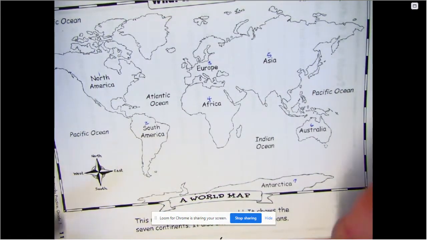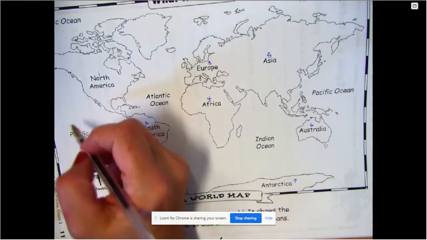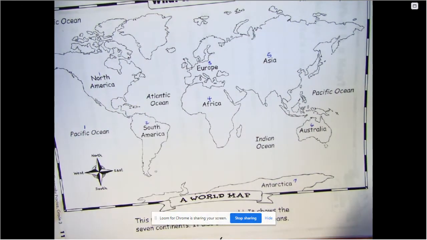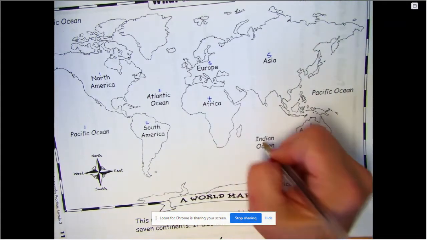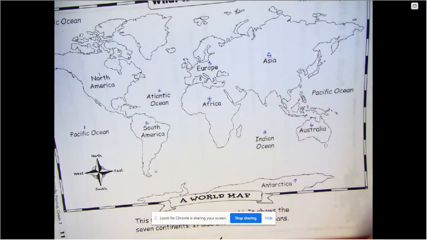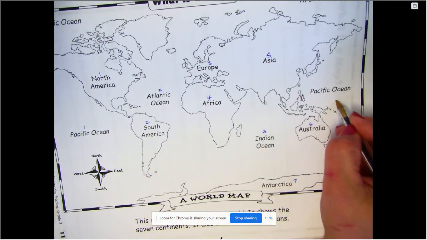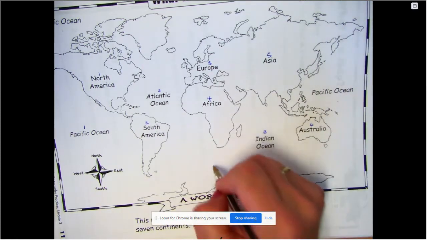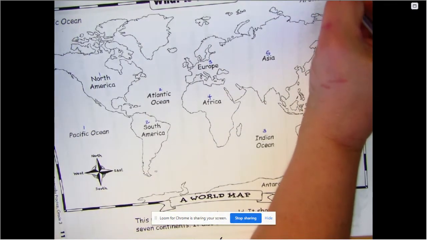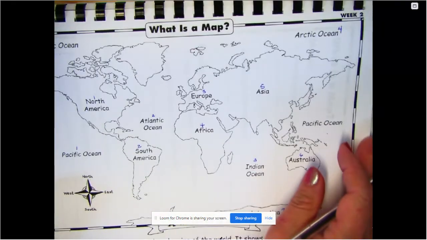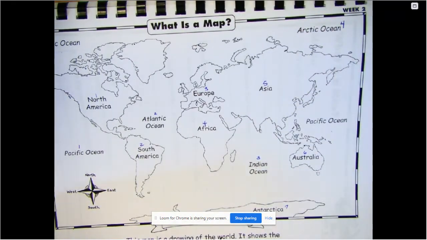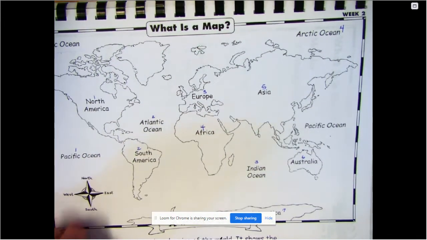And then it says 4 oceans. Well, there's the Pacific Ocean, 1, Atlantic Ocean, 2, Indian Ocean, 3, and then we're back at Pacific again. We can't do that one because we've already said it. Oh, let's look up here. 4 is the Arctic Ocean. It's the one that goes around the whole top. Let me see if you can see that. So there's all of the continents and all of the oceans. Oh, well, 4 of the oceans, excuse me.